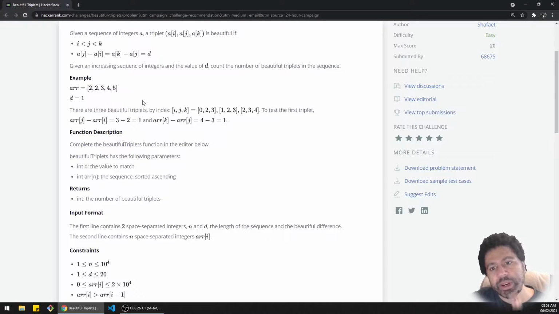I think for the most part I would do, because in the end you need a running count because of the number of unique values. Again, having multiple 2s and multiple 3s, the number of combinations kind of gets multiplied. So I would want to know the count of all those. Then you just multiply them together. So what I would do is I'd have a running dictionary or hash map, have the key be the number in the array and the value be the count of how many times that thing has occurred.